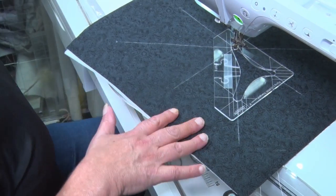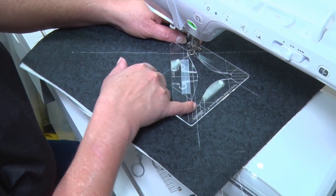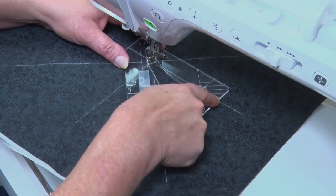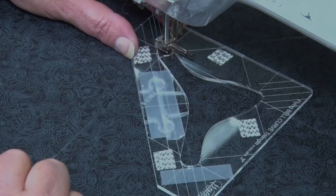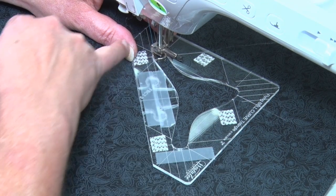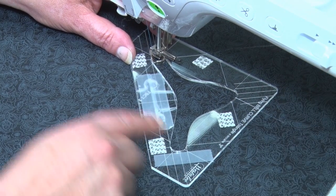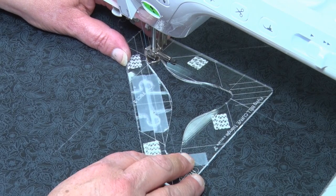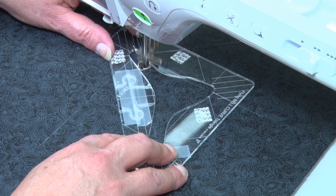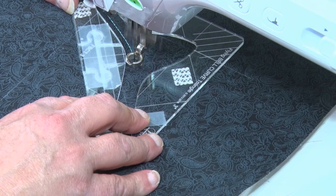So here we go. I've marked my crosshair reference lines, and I'm lining up my center lines with my reference lines. I'm also lining up the line that runs through. I've marked 8 crosshair reference lines using our crosshair ruler. I'm using the 3-inch flying bell curve. We're starting in the center. I've brought my threads up, and I've got my reference lines matching my crosshair reference lines. We're going to sew around the bell curve, and when we get back to the middle, we're going to turn the template.